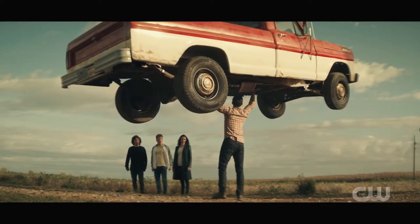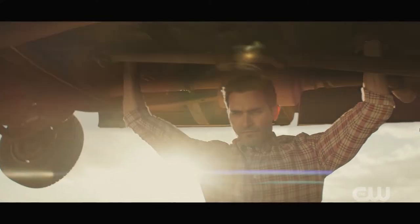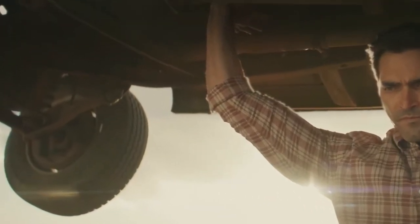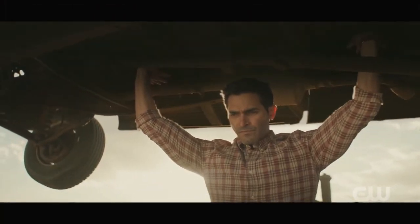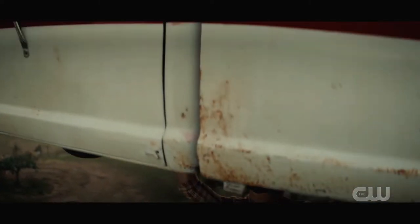Normally we wouldn't have a shot of that, but Clark gives us a good hero shot. And if we pause just right, we can see the drum within the wheel well. And if that's hard to identify, we can see the absence of brake calipers, which would be present on disc brakes. Since rear-wheel drive F-250s had front disc brakes, we can rule it out and call it a 1970 F-100.